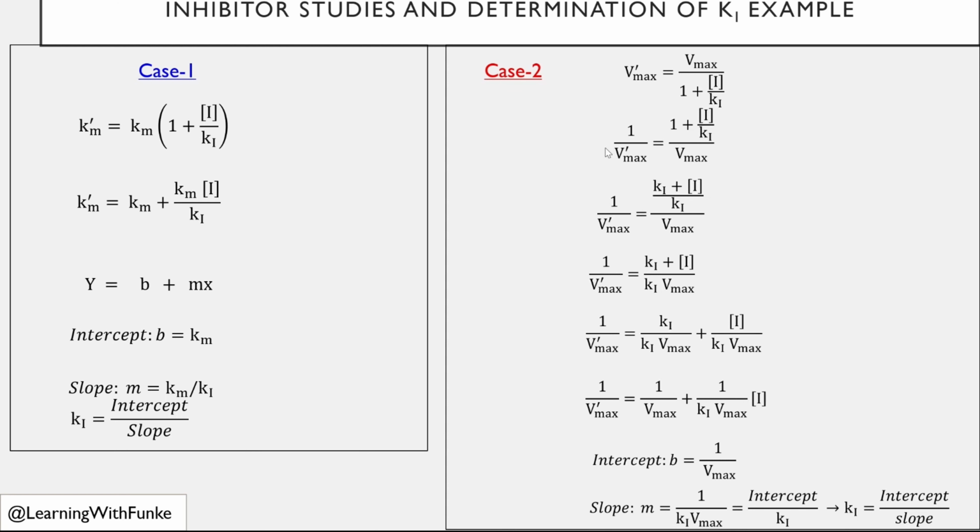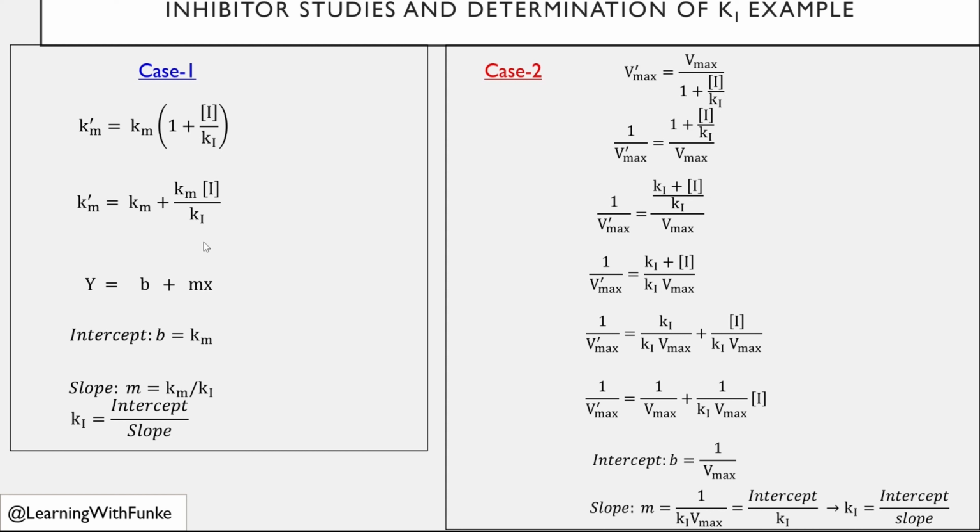However, there's a third case that we haven't shown here because we typically haven't looked at linearizing that. But it's important to know that there's also a third case where, like we said before, the Vmax prime and Km prime are both decreasing, and that was the case with uncompetitive, right? And so in that case, we would have a third case where this will still be the same, right? Because the Vmax prime is still reducing.